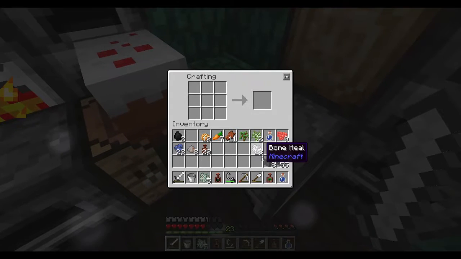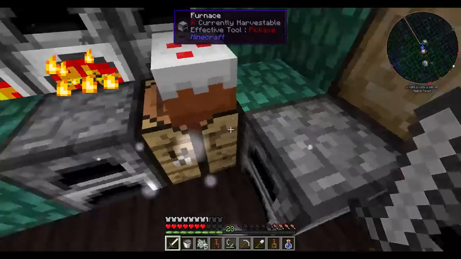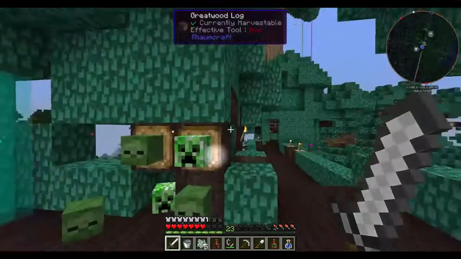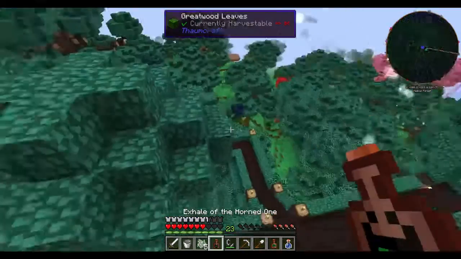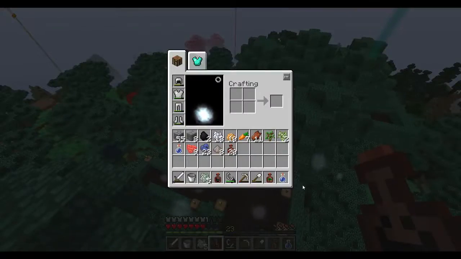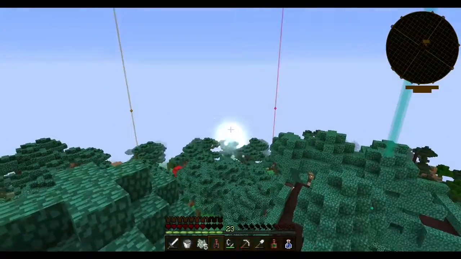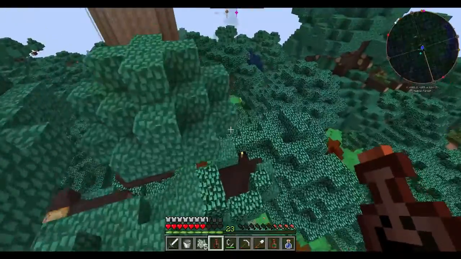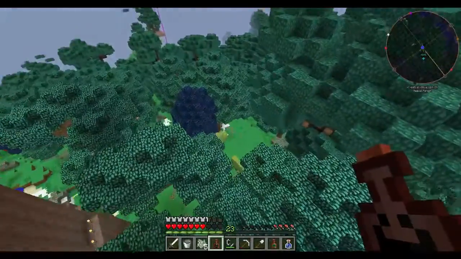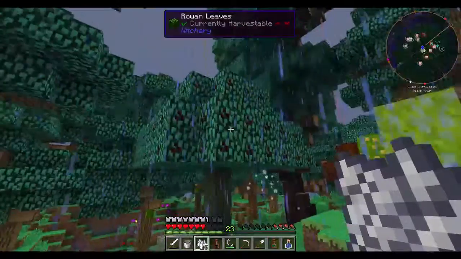Now I just want to chuck them in here. Make us some stone. Perfect. Right. Glass bottles. Where are they? I have one. Did I bring myself two? I did. I am really, really good at this. What else do I need? Rowan. Rowan. Have you grown? Ah, it works.